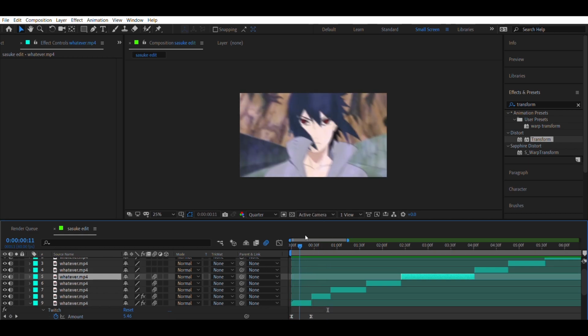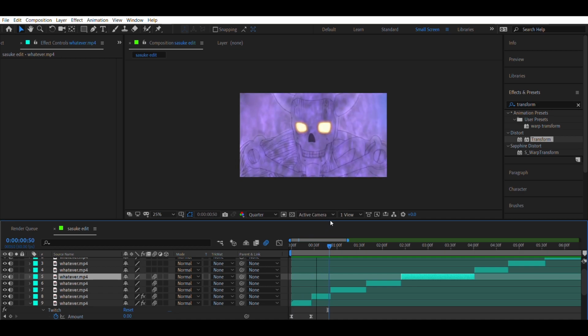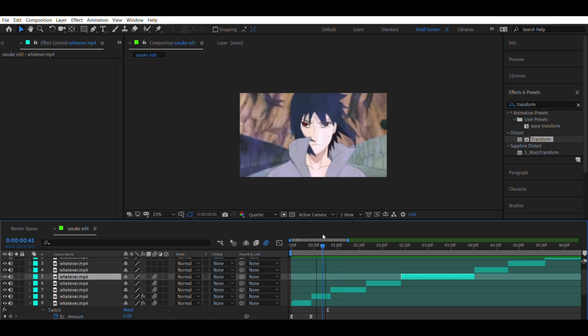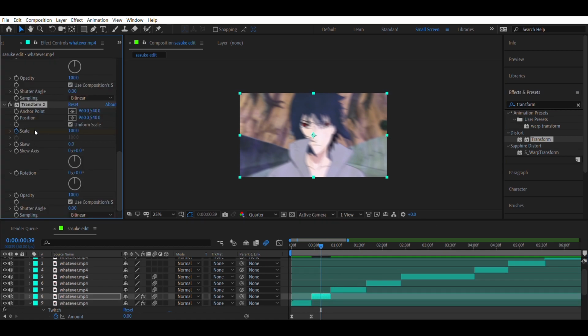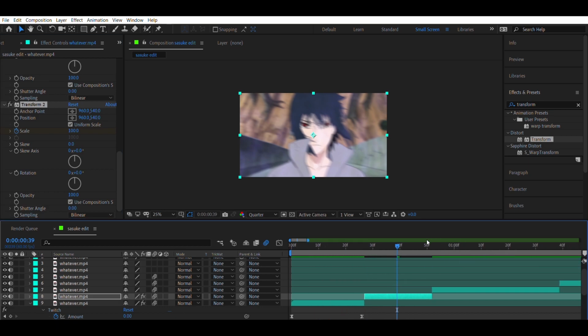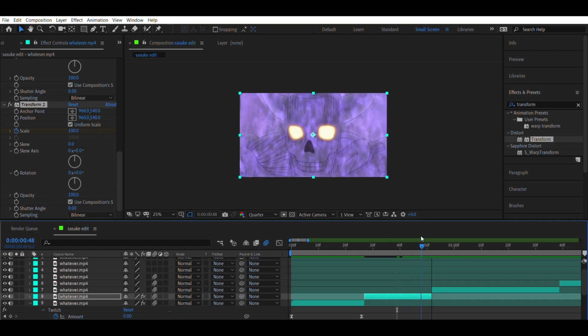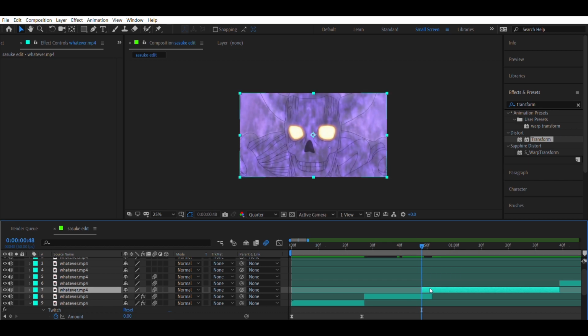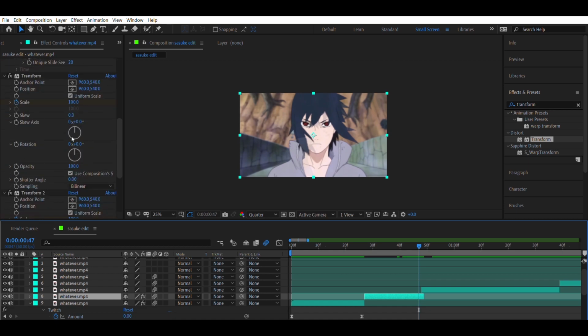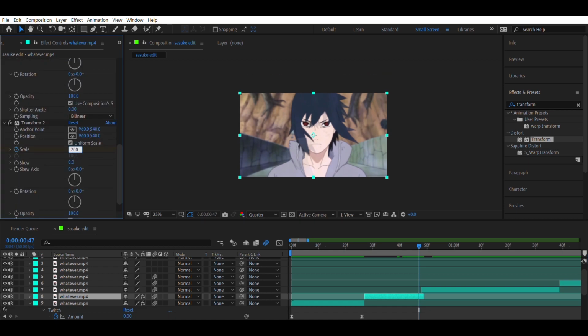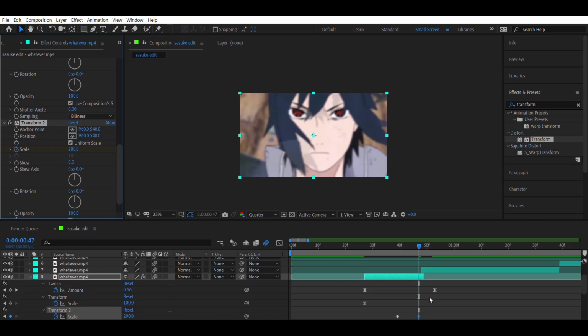Once you get that, you probably want to zoom into the next clip. If you have this clip and then this clip, you're going to want to zoom from this clip into that clip. So for this one, we're going to get Transform again. We're not going to use the same transform. Then you go to the middle of the clip for scale, and at the end of the clip, this clip ended early, so we're going to go here. We place the keyframe at 200. So same thing, we go from 100 to 200.